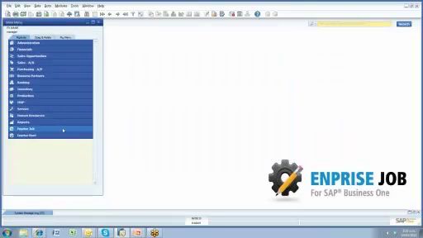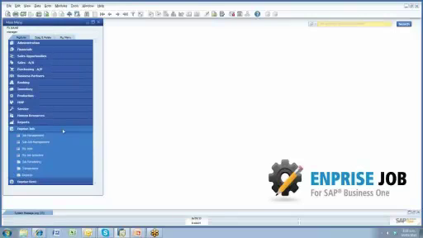Okay, now I'm just going to jump straight into Enprise Job. I was just going to mention quickly that we do have language reference files, LRF files, just like Business One, so you can change the name of this. If it makes more sense for your staff to see a menu entry that says projects, for example, that can very easily be changed. We also have a couple of languages we're bringing out now. We've just launched our French language translation, and a German one is coming soon.